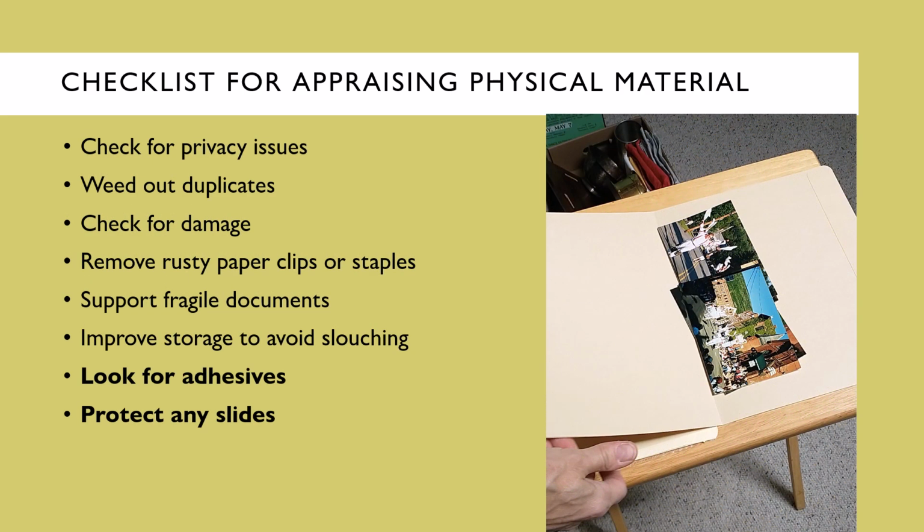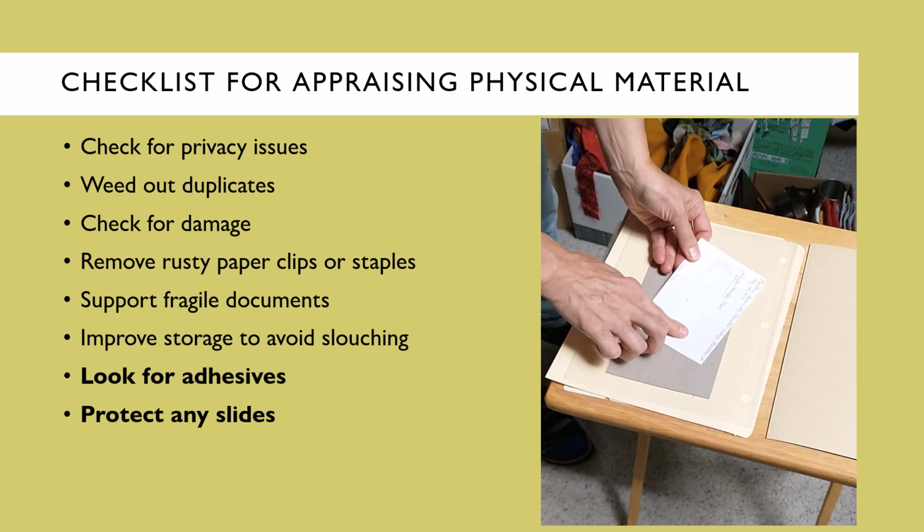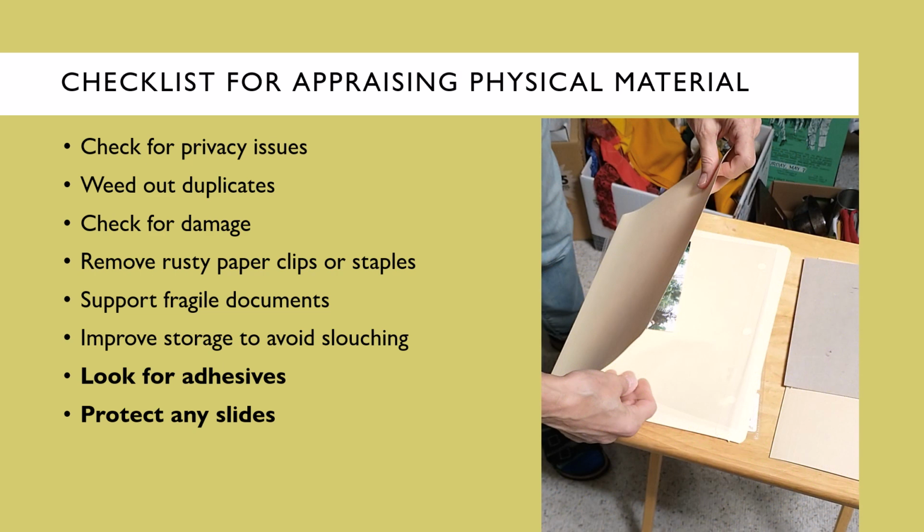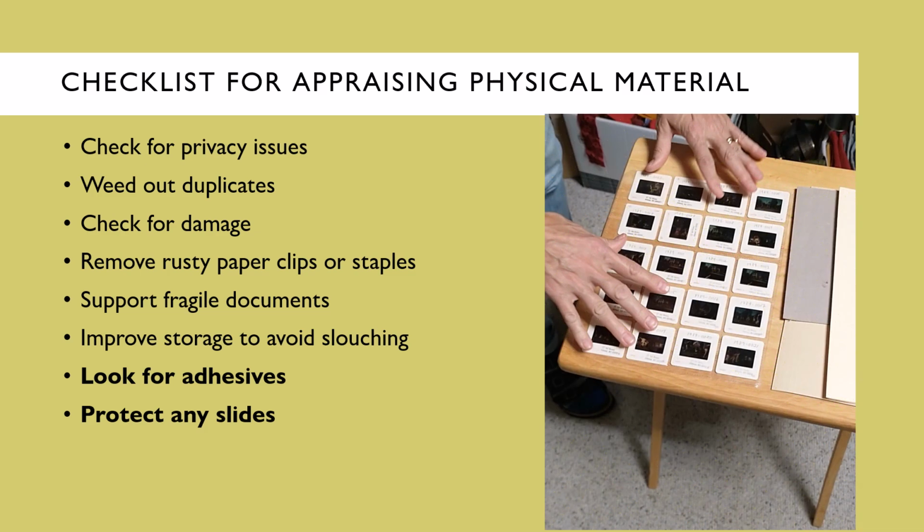Check for adhesive on the back of photos. You can store photos together in a folder, but only if there's no adhesive on the back or the front. If you do feel some adhesive, you can enclose photographs in a plastic sleeve of some kind to isolate the photo and protect the other photos around it. If you have loose slides, gather them together in a special sleeve or a box or in a clean Ziploc bag. You just want some kind of container that will protect them from dust, scratches, or fingerprints.